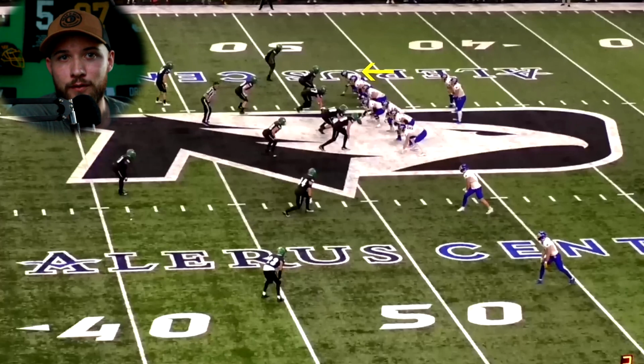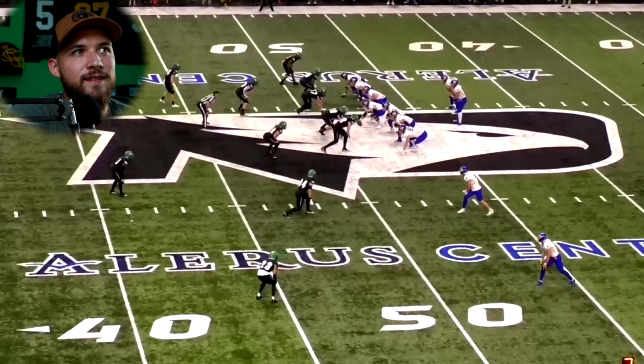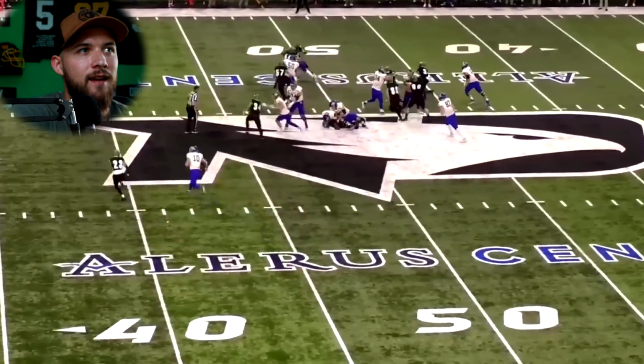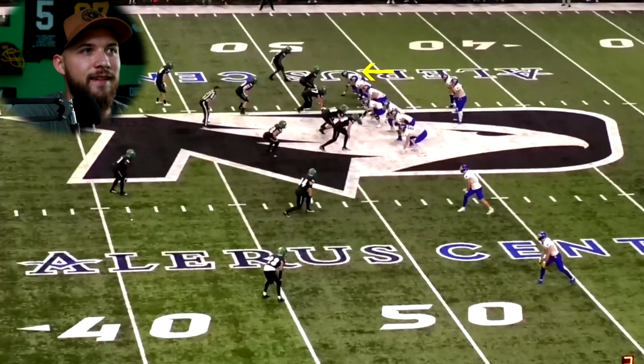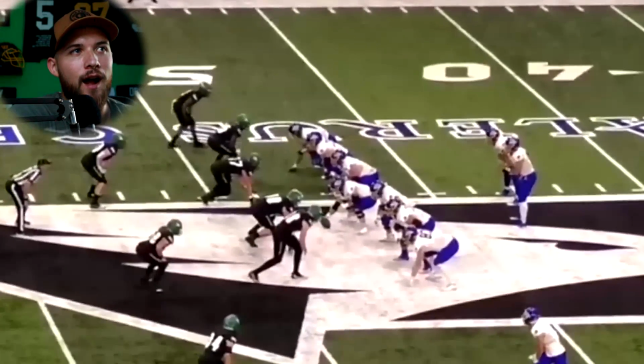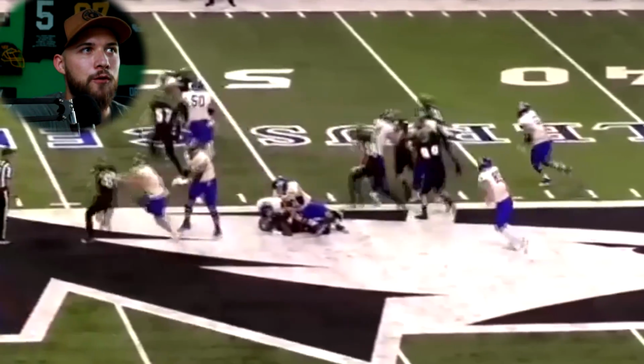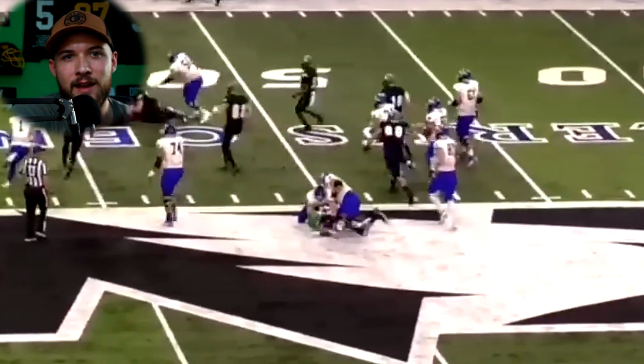They ask their inline tight end to block a lot, especially in run plays and 12 personnel, whatever it may be. So in this play, you're going to see Tucker Kraft do really well at sealing down this edge and pretty much pancaking that player there. It's kind of hard to see because it's a group of players, but he does a really good job at sealing this edge, and it's a quarterback run, allowing the quarterback to get outside. It wasn't a big gain, but you're mainly looking at Tucker Kraft and his blocking ability.